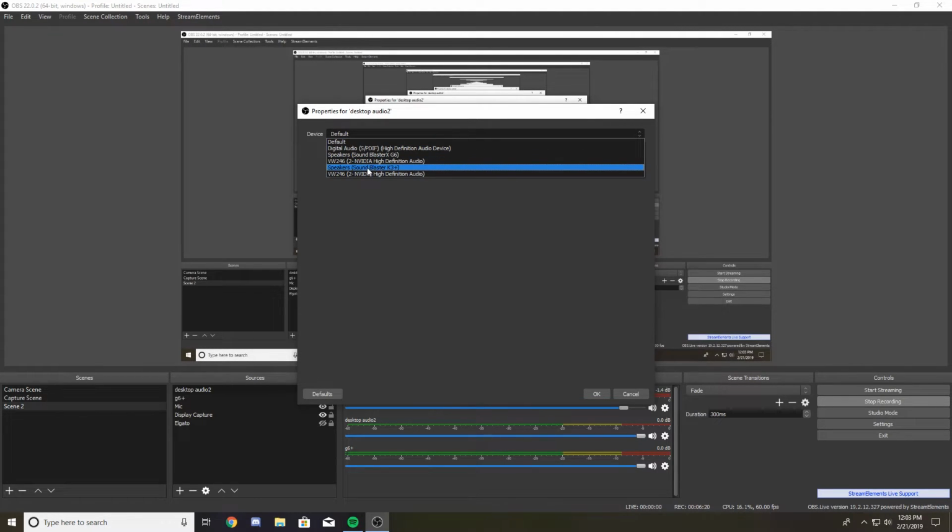So we set it as our speakers, which is our SoundBlaster X G6. Don't get confused because sometimes your interface will say speakers as well. Make sure it's saying whichever audio source you're using, which is the SoundBlaster XG6. Boom, hit that OK. Now you have your incoming audio and your desktop audio chilling right here. I'm actually going to rename this to Gaming PC. So for the sake of simplicity, Gaming PC Audio.